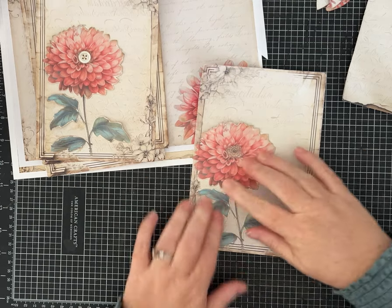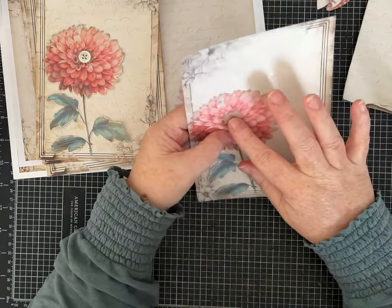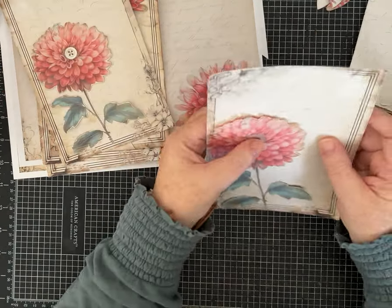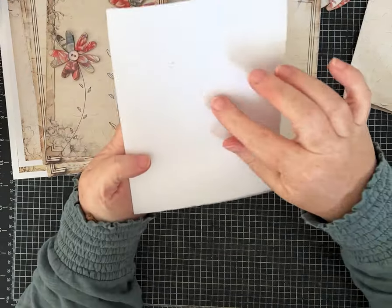All right. And you could leave it just like that. I think it's cute, and it kind of gives the page a little 3D effect. But I did dig through my vintage buttons, and I just sewed a button right on there. So sewing onto paper, you want to be careful. I used regular thread and a needle.